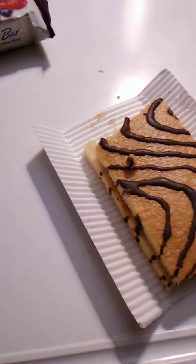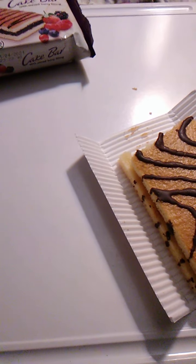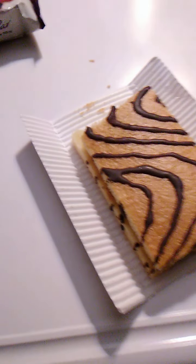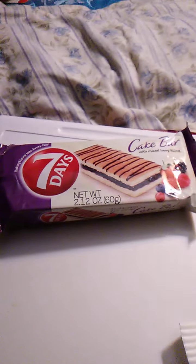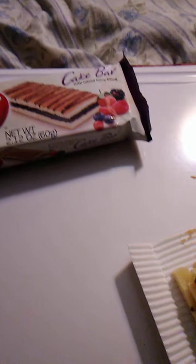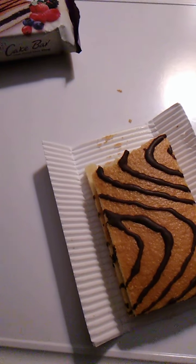I know all that I need to know. This is a very good product. For starters, the texture is good, the cake is super moist, the fruit filling tastes really good, there's chocolate on top, and the package art is wonderful — very appealing because you see all the different fruits and the cake. I mean, it made me want to buy it.